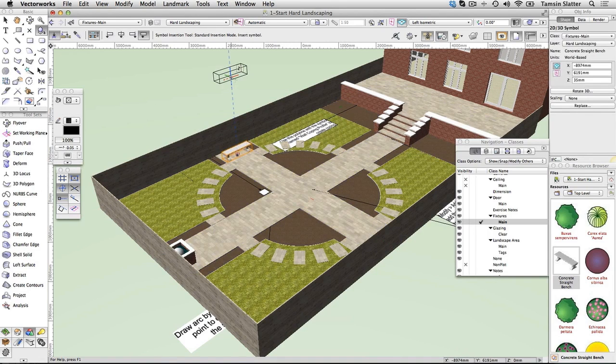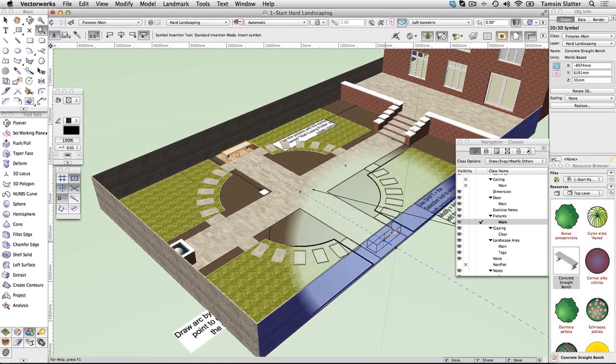Move the cursor to the lower part of the vertical path. Note that the OpenGL render will prevent you from snapping to surfaces that are behind others. Most of the time, this is a very useful feature, but in this case, we need to be able to see through the fence to be able to snap to the paving. Press and hold the B key on your keyboard. This invokes X-ray mode to make modelling easier. Place a second bench at the bottom of the vertical path.